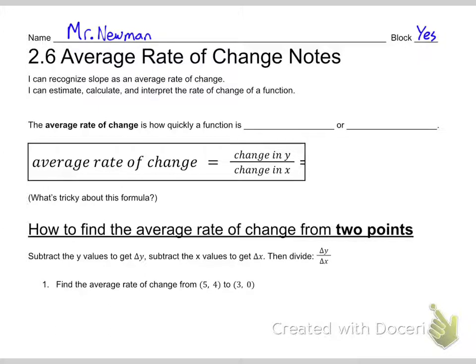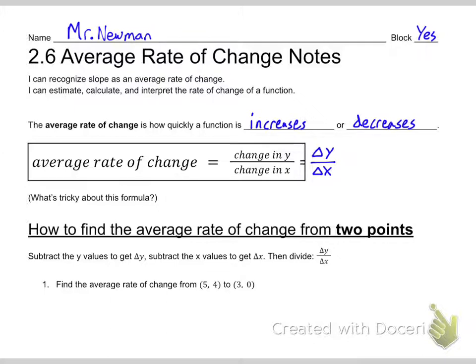So first of all, you should know that average rate of change is basically how quickly a function increases or decreases. The formula for average rate of change is the change in y over the change in x. Now, mathematicians being lazy don't want to write down the word change every time, so we draw a little triangle like this. The triangle is the Greek letter delta, and so you can say delta y over delta x, that's what you'll hear me say, or you can also say change in y over change in x.